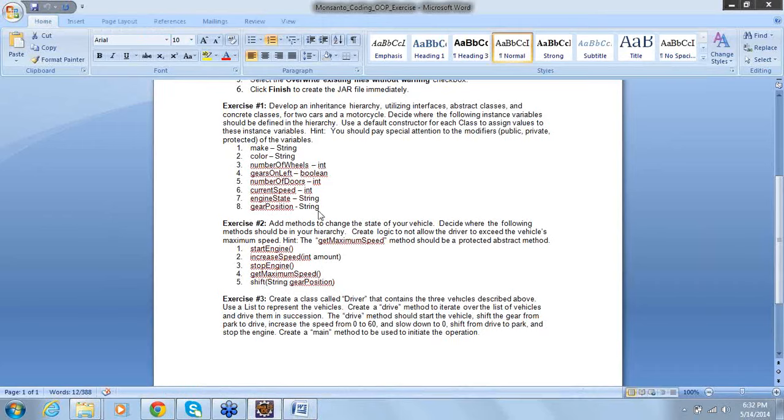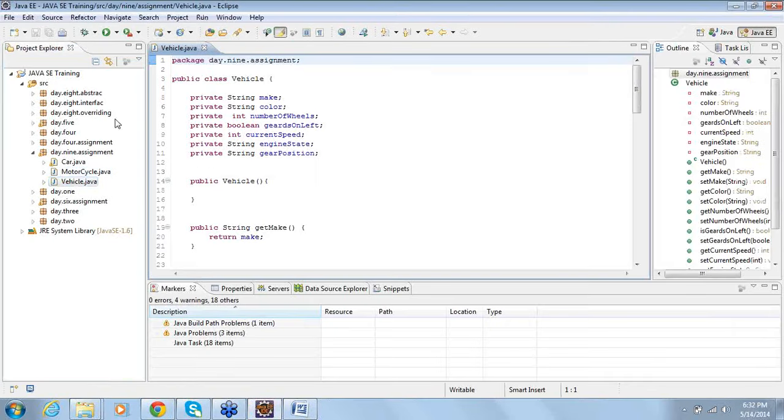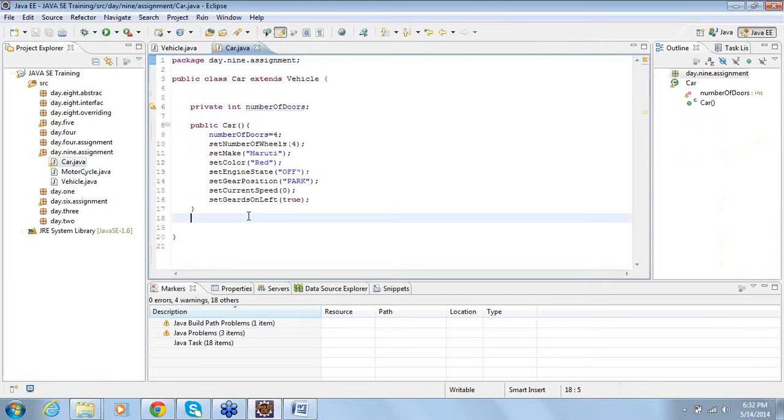So these methods are applicable for both of them, right? Even car and motorcycle. Okay, fine, let's go here. Let me put it in the car first.